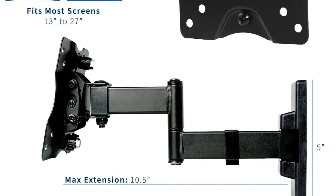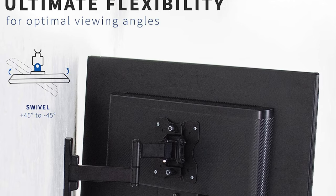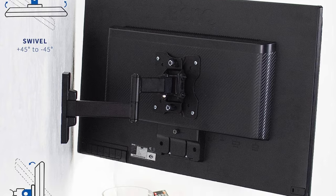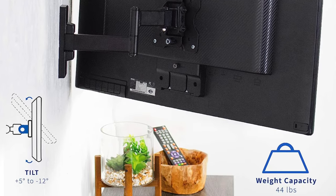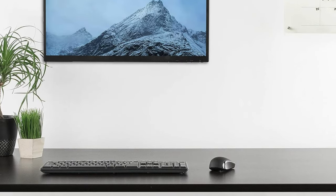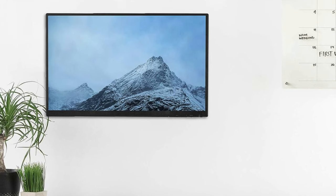Some of the key features. Now, some of you might be into experimentation, you cheeky devils. That's where this bad boy is gonna come in handy. It's the epitome of compatibility, the Swiss diplomat of wall mounts. It'll play nice with screens from 13 to 27 inches, making it the most flexible relationship you'll ever have. Speaking of flexibility, its alloy steel construction makes this mount more precious than Golem's ring.